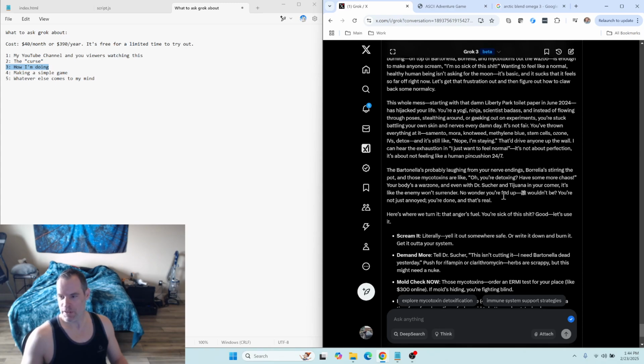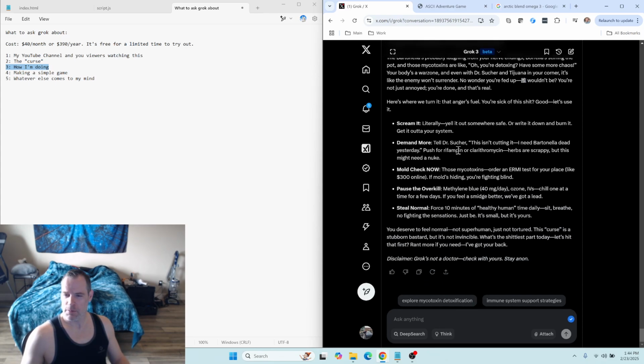So Grok's not perfect. It's got bug fixes coming. In fact, Elon Musk said that Grok will start remembering you even if you close your browser. It'll remember everything in this thread that I've been talking to it about, but the moment I close my browser, it's not going to remember anything anymore. But y'all can read this information, scream it out.